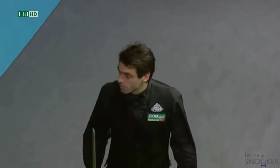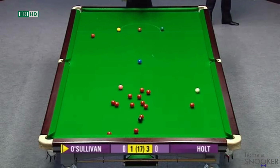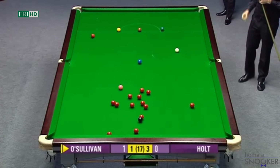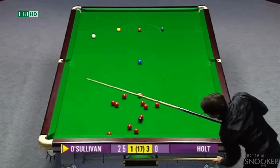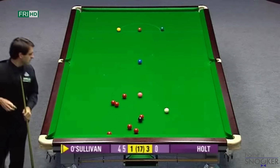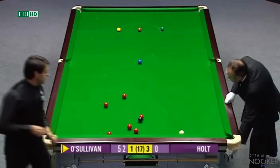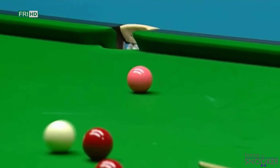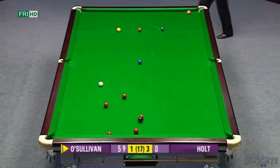But no table clearance. He'll be delighted. Michael Holt, who played so well in this session, had very, very good breaks. Follow through here. Cued it beautifully. In fact, cued it too well. Well, in the end, decided to run through and play for one that was to the right corner after this pink. Oh, and he's missed it. Ronnie O'Sullivan, 59.